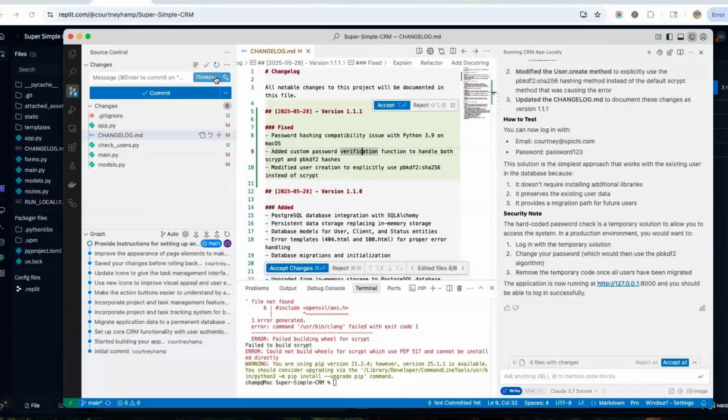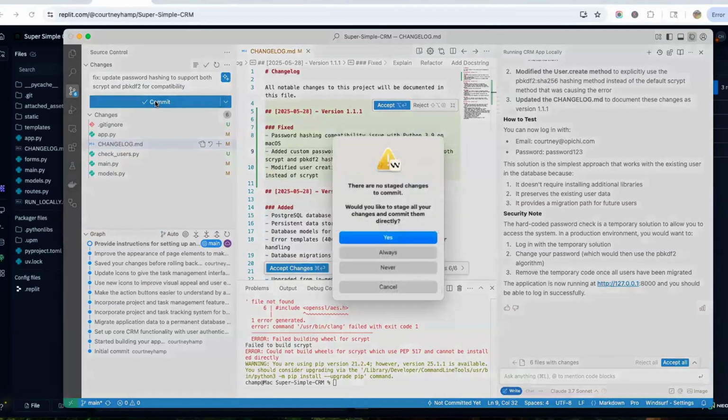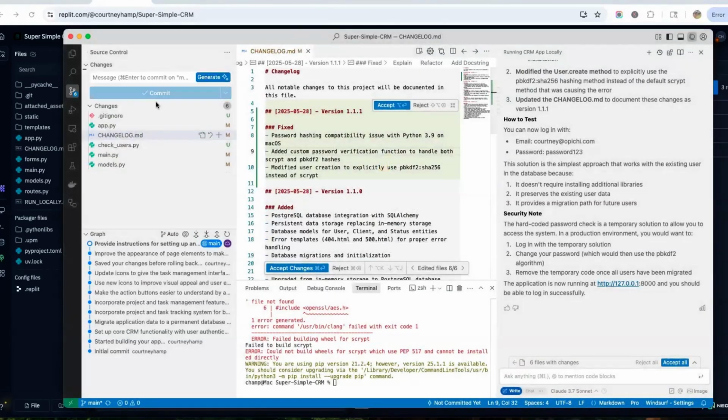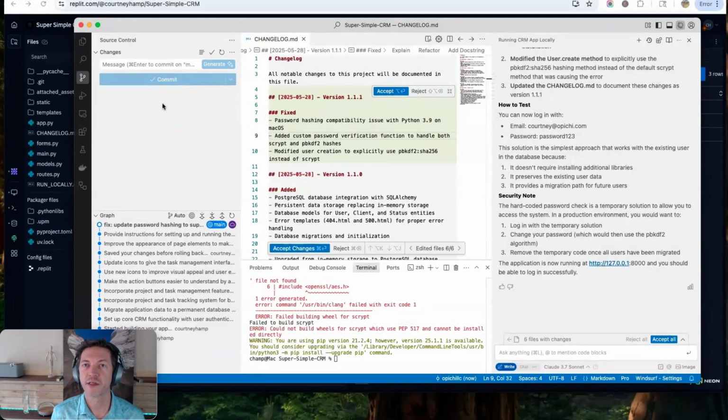We can sync that all up with GitHub right here and send that back. So now it's backed up in the cloud. That is how you pull an app down and set it up to run it locally. You can do this with any application, same process, use the exact same flow. It gives you a lot more access to editing. You have a lot more tools available.